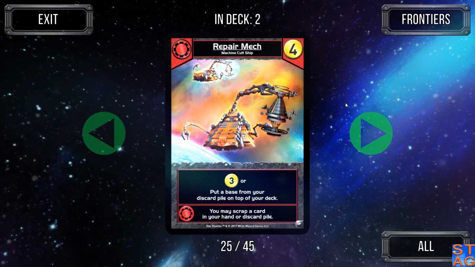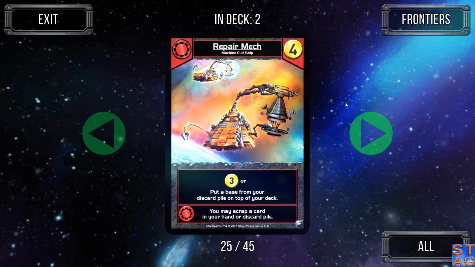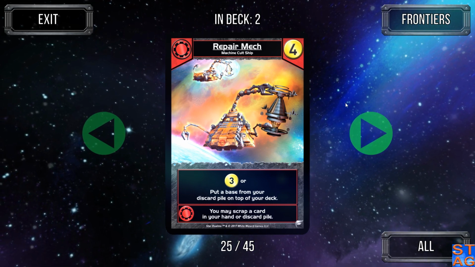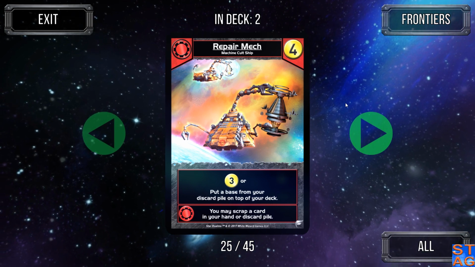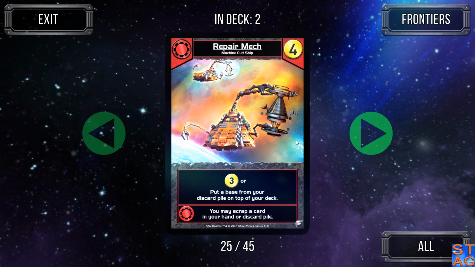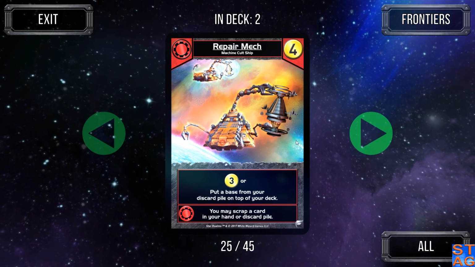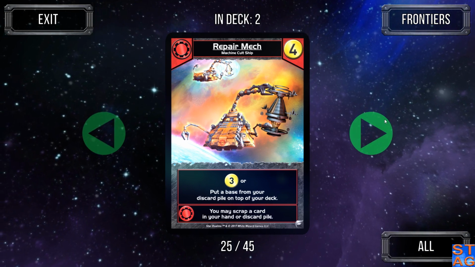The Repair Mech. Had this one a few times already in playthroughs. Costs you 4, gets you 3 authority, or put a base from your discard pile on top of your deck. Card play order comes into play in a great hand here. You may scrap a card from your hand or discard pile if you've got the ally ability going. Really helpful if you had a base that got knocked out and you want to bring it right back in. Play this guy, put it on top of your deck, put down a card that lets you draw up, and that base is right back in your hand.